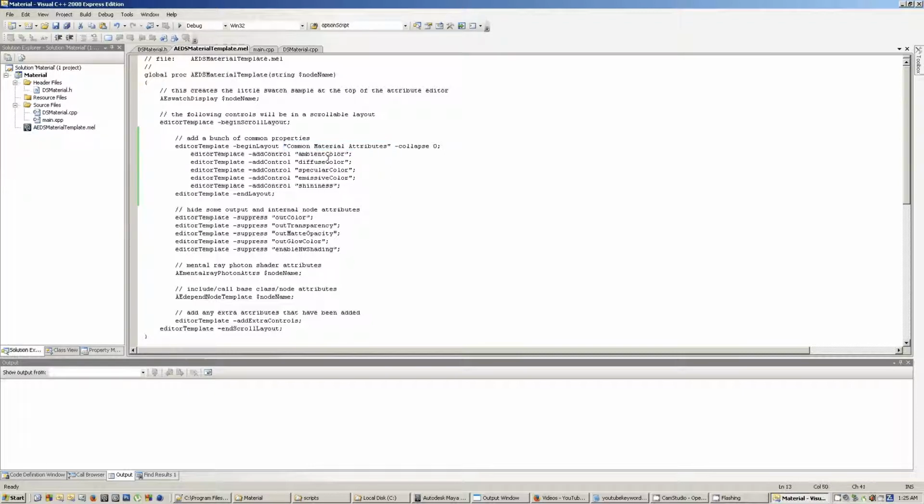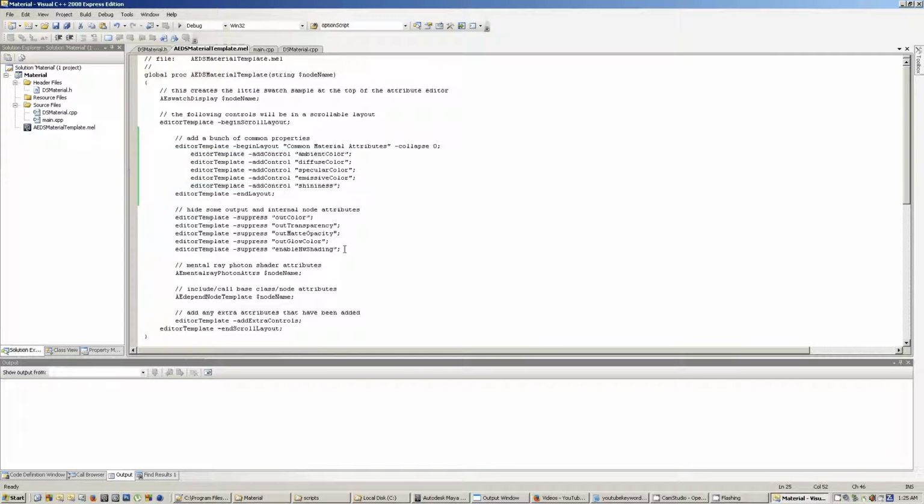And we're going to add ambient color, diffuse color, specular color, emissive color, and shininess. These properties are attributes that come from the material node. So if you add these and there's nothing that they're connected to, then your material will just simply crash.